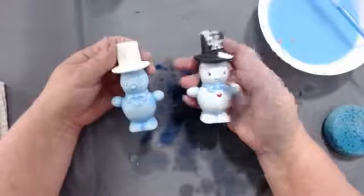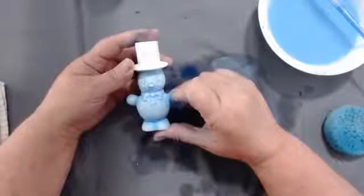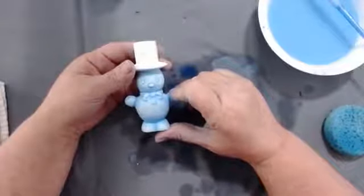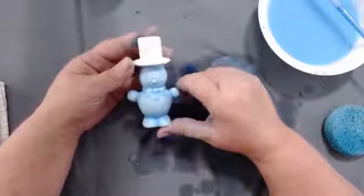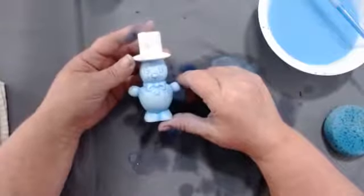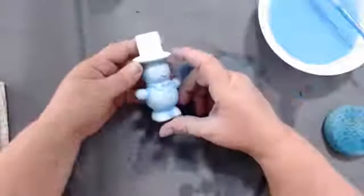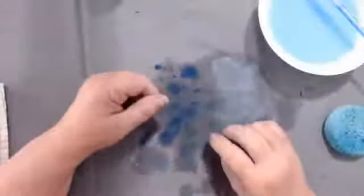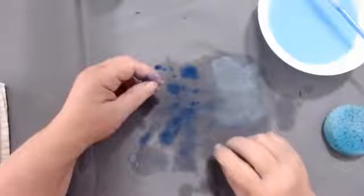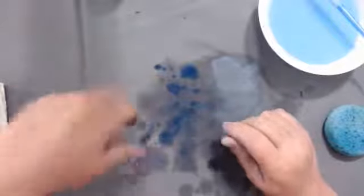So that's all there is to the color washing, really. You just mix your color wash up, 1 part paint to 2 parts water. If you want it stronger, you could go 1 part paint to 1 part water, which is just equal parts of paint and equal parts of water. But I found that the 1 part paint to 2 parts water works well for me. I'm sure other people have other ways of doing it. My way is never the only way. It's just what I have found that works for me. So that's basically the color wash basics.